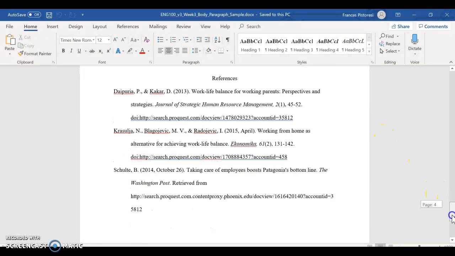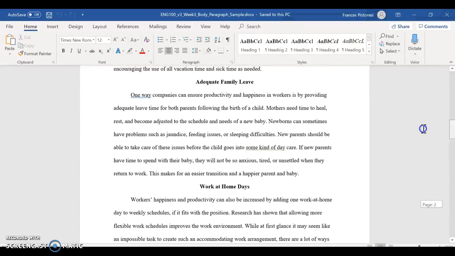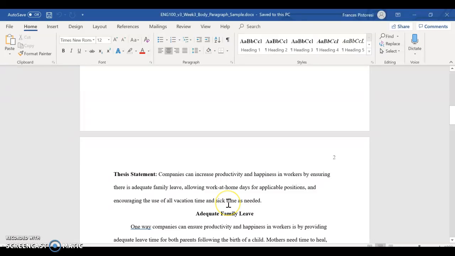All right, so if you have any questions as you're completing this assignment, let me know. The more time and effort that you put into this, the much easier it will be to write week 4's assignment with the feedback that you get from this, and with adding an introduction and a conclusion, adding your evidence in your body paragraphs. Week 4 will be not too difficult to complete.